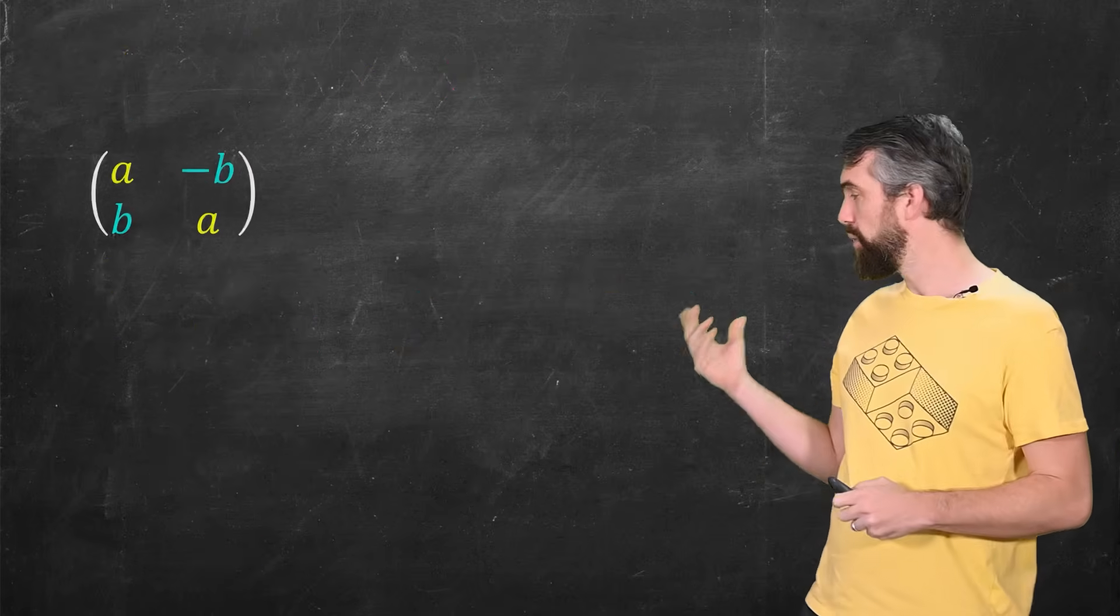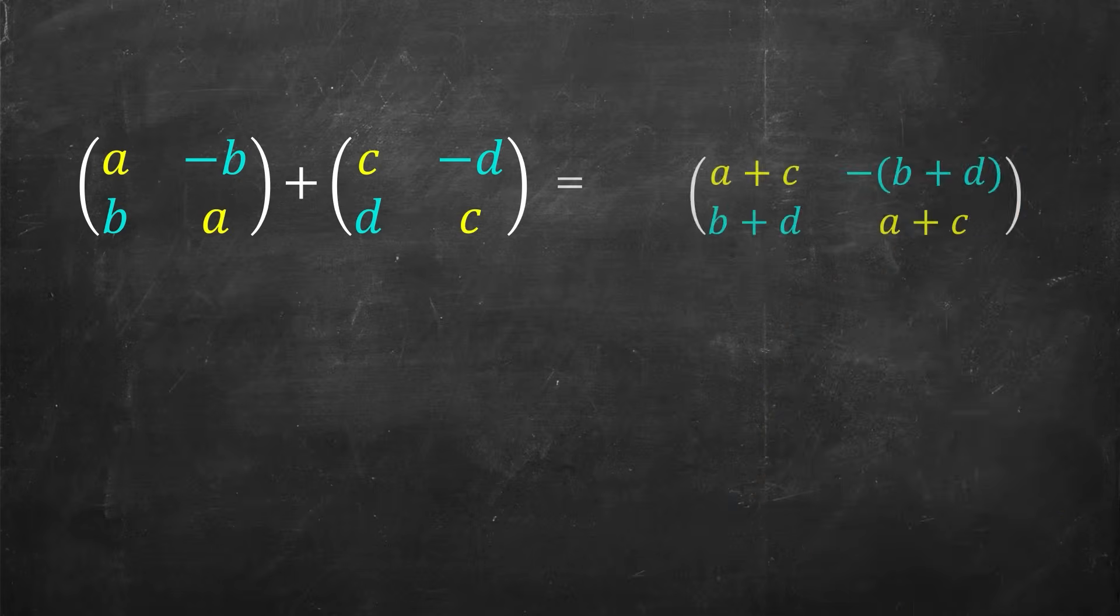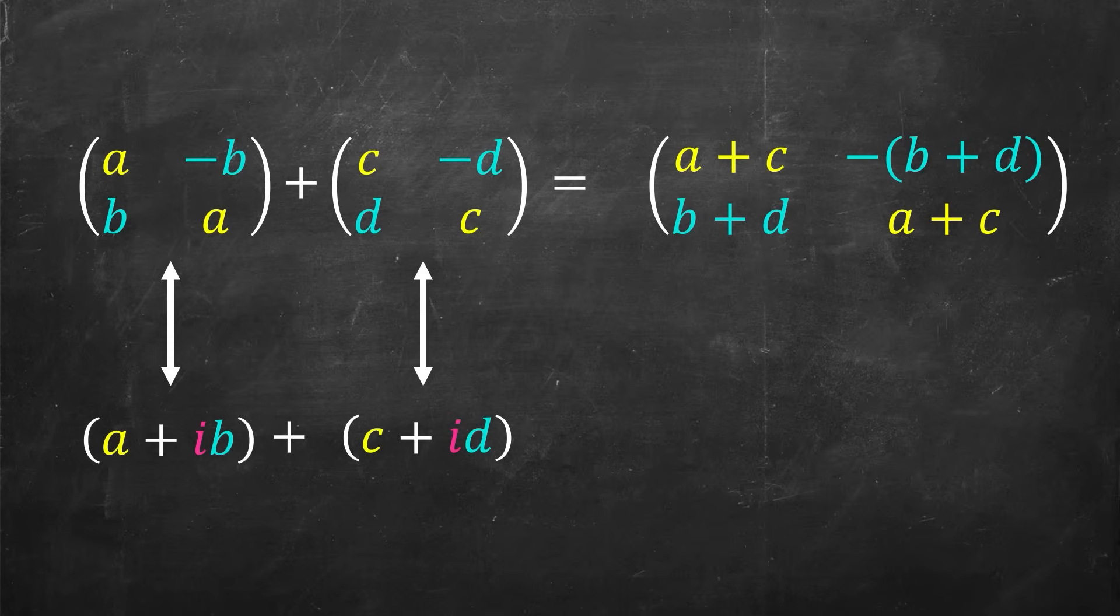And not only is there going to be an addition of matrices, there's actually a multiplication of matrices. So let's verify they've got the same additive structures and then multiplicative structures, and then we'll look at the geometric picture, which is the part that I like most. Additive structure first. If I take one matrix of this form and add to it another, well, addition of matrices is very easy. You just add them component by component. If I then apply my function to transform the first matrix, it goes to A plus IB, the second matrix goes to C plus ID, and if you go and add those together as complex numbers, you get A plus C plus IB plus D. And comparing the two results, the function works on the right-hand side as well. It's just the same components, A plus C and B plus D.